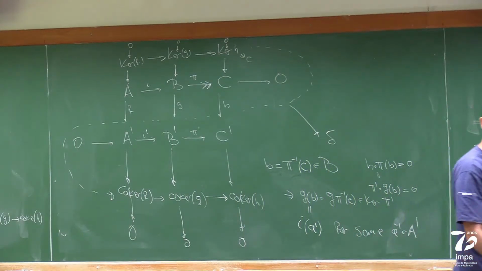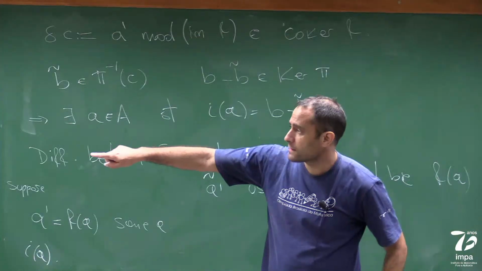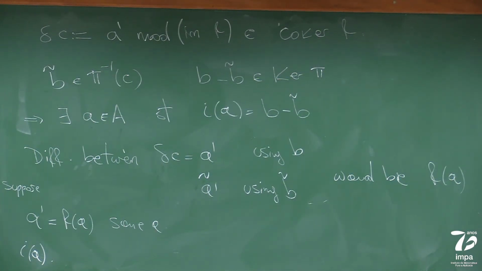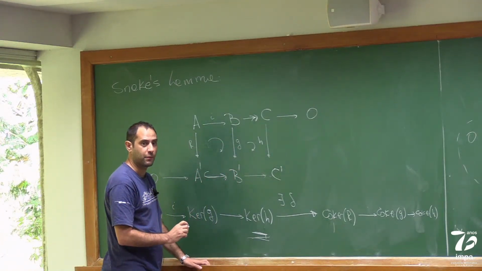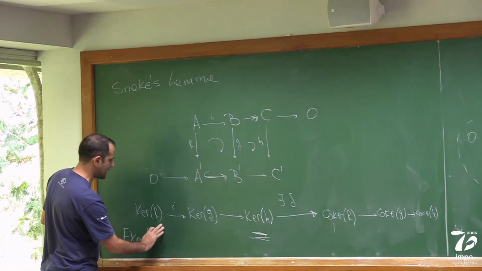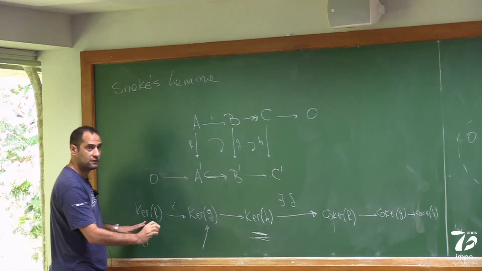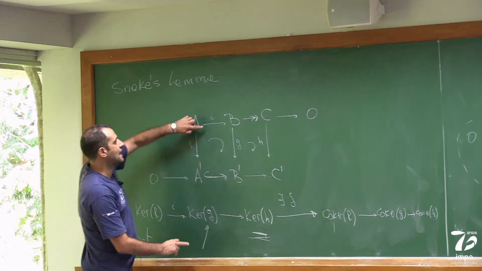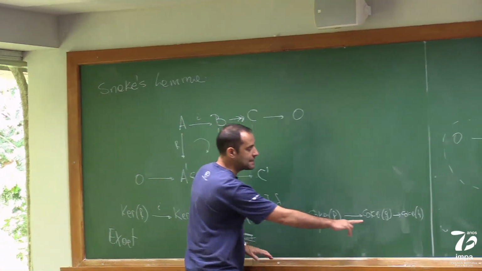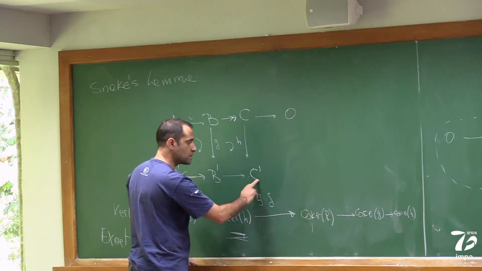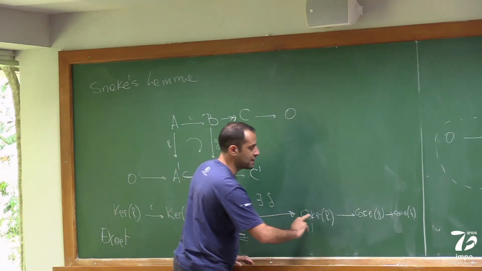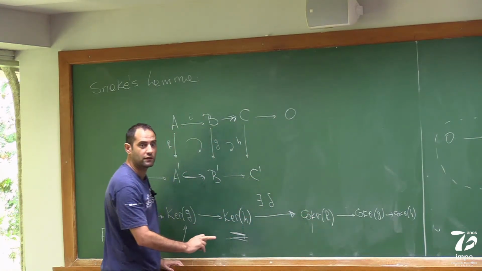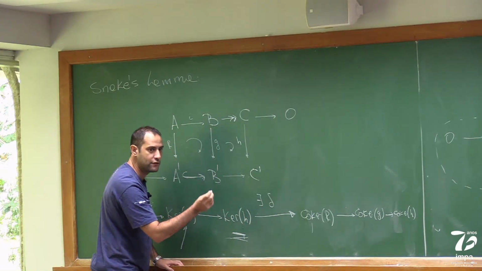What exactness are you proving? I'm proving exactness at this step. I want to check exactness in here at this point. There's no exactness claim here. Exactness here is trivial, so anything that goes to 0 here is in the image here. That's just exactness of this sequence here. Everything that goes to 0 here comes from the image here. That implies exactness at this step. But exactness at this point and at this point is not entirely trivial. So I am checking one, and I'm going to leave you to check the other one.